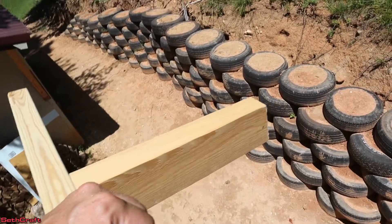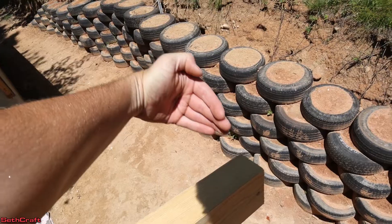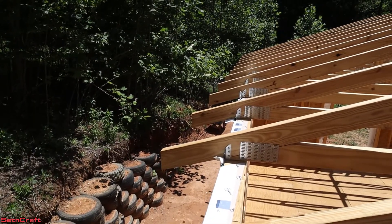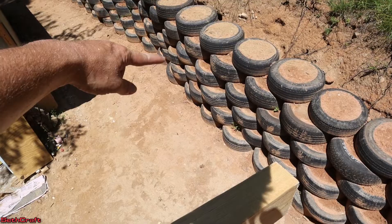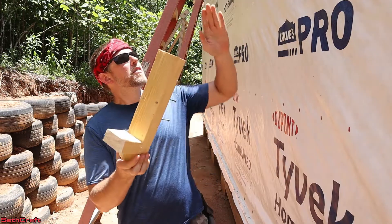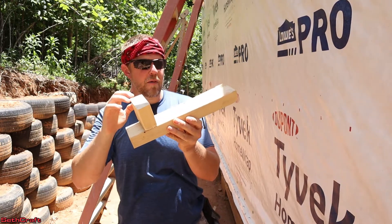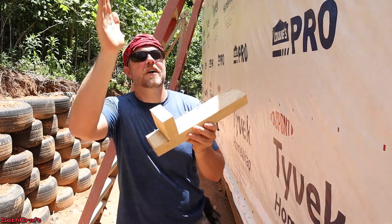Now it's time to put on the subfascia. This board will extend out to match the length and go from here along this way. I'll use a 12 foot board with a small gap and then extend out further. There will also be a board connecting these and going up to create the subfascia on the eave side. Because I'm working alone, I built a little jig out of some scrap wood to go on one of the trusses down here — it will let me set my 12 foot board into it and hold it up into position so I don't need two people. Let's get this up and get our first subfascia on this side.